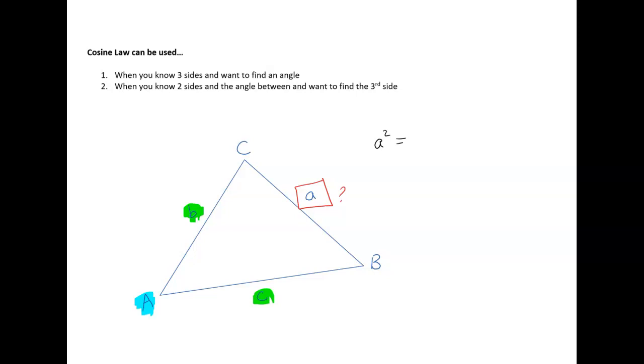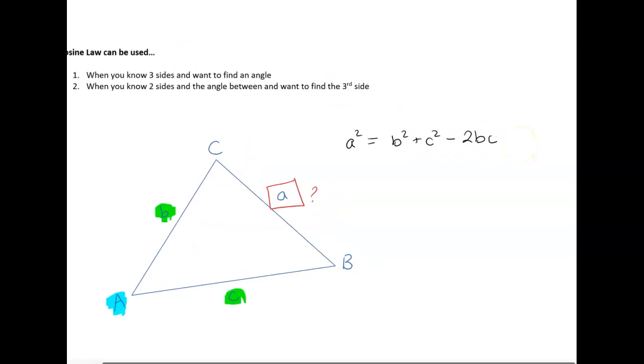So a squared equals, and then you write the two side lengths you do know. So b squared plus c squared minus 2bc. Again, remember, it's the side lengths that we know are written on the right side. And then we do the cos of the angle we have, which is the angle across from the side length we want. So again, you can rewrite this formula many different ways, but what matters is that the side length that you're looking for is the left side of the equation, okay? And the angle across from that side length is known.